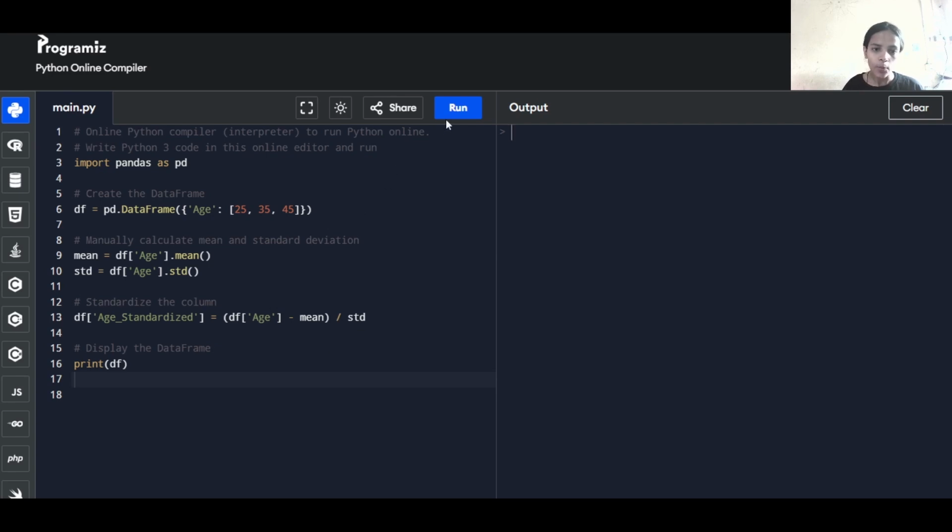Now let's see the output of this code. Here we have the age column, which is 25, 35, 45. Now how to find age standardized? We will find it using the formula: original value minus mean, divided by standard deviation. For this we have already calculated our mean and standard deviation. This is the way how we standardize numeric values.